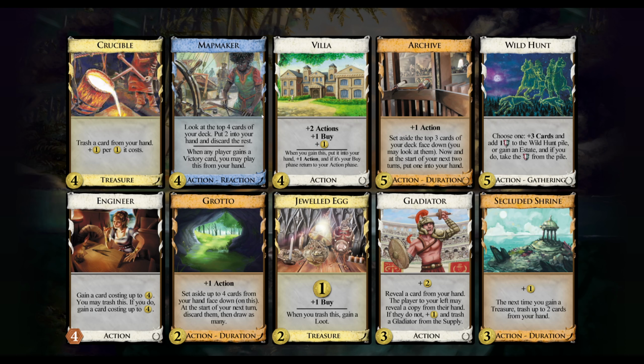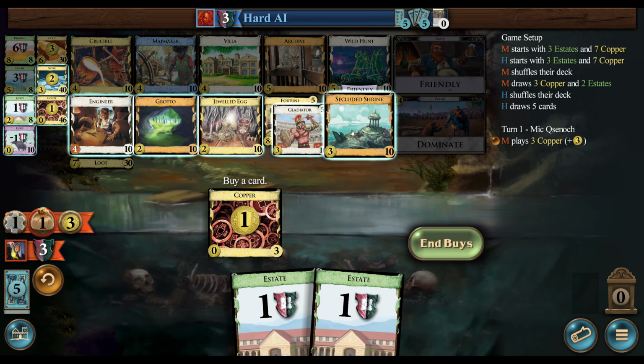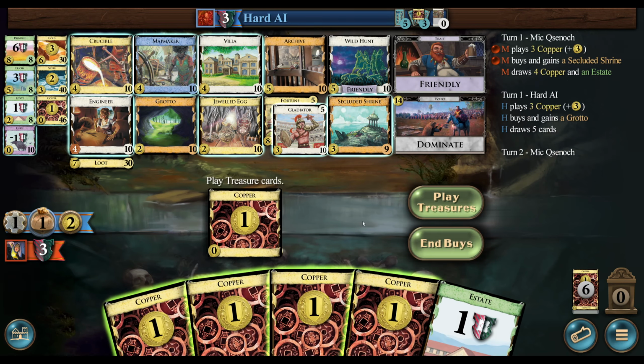You could get Engineer. I mean, there are a lot of 4s and 2s and 3s that are worth gaining. I don't know that I'm going to take it. I mean, at the start, we're going to really want to prioritize trashing and then maybe take an Engineer. So I'm thinking Secluded Shrine, Crucible. We'll see how that goes.